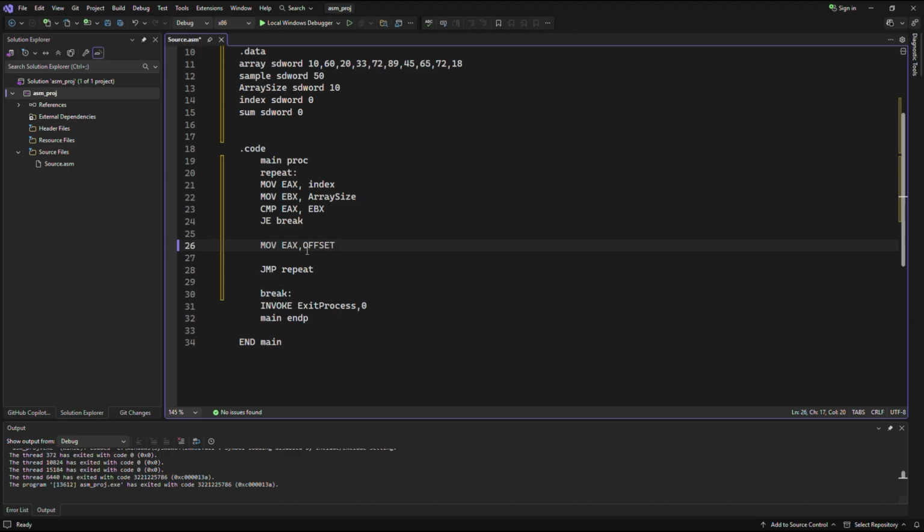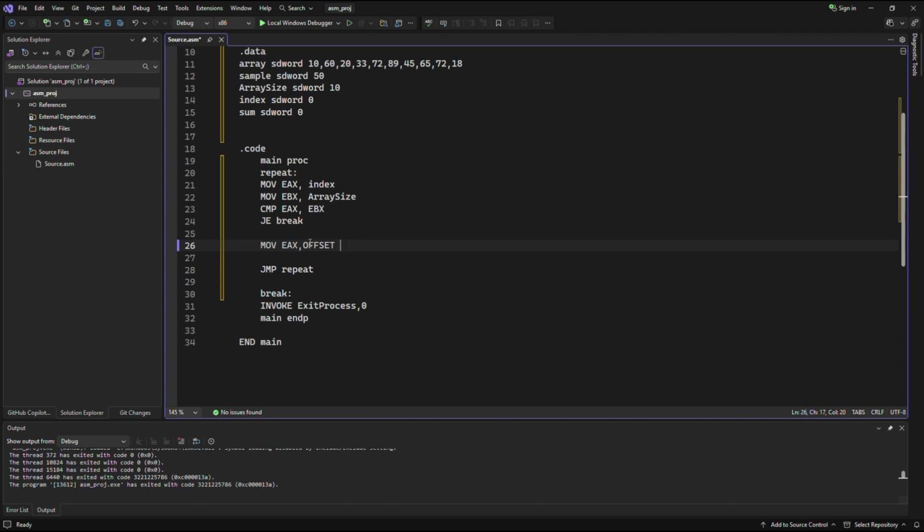Offset will tell me the address of this first space in memory. So it's the address of this first place, and that is to stay in EAX. Then with this index value, I can identify where I should access. I'll demonstrate that. So the first thing I need to store in EAX is the address of this first element, and this is just how to do it.